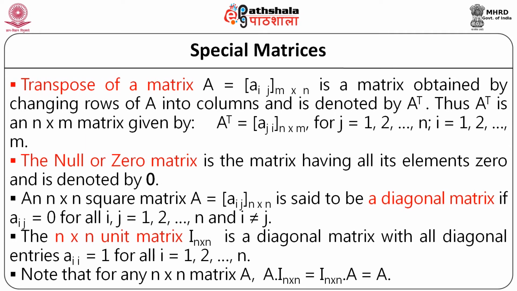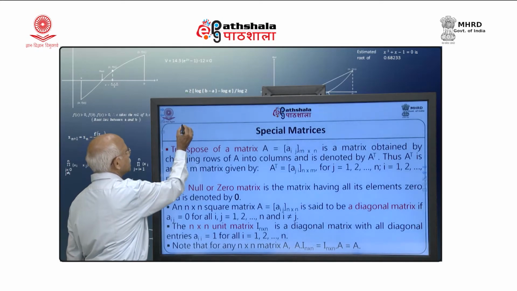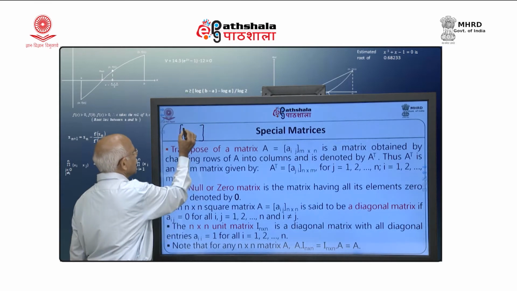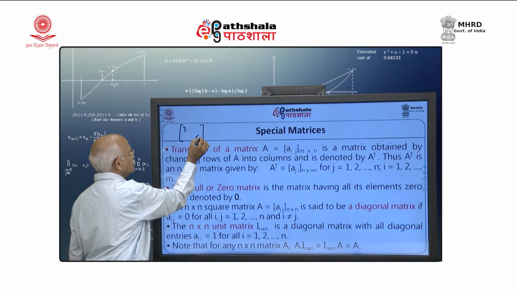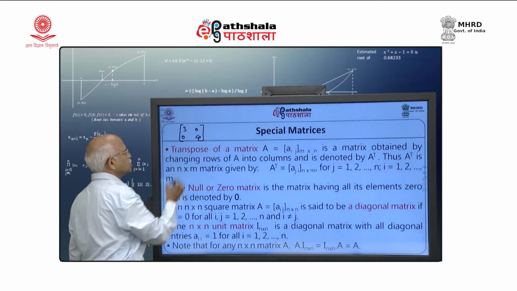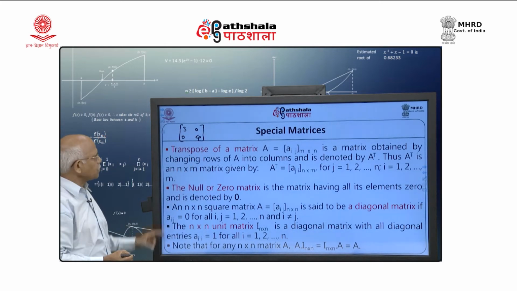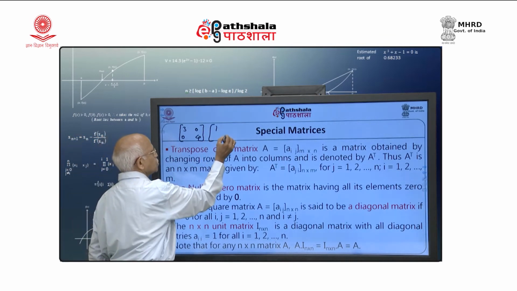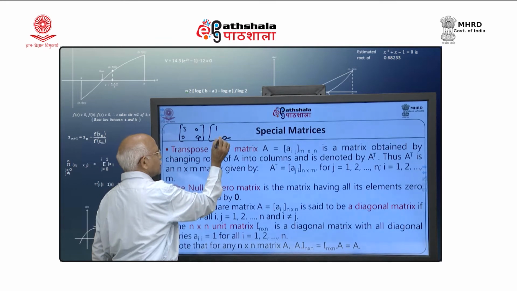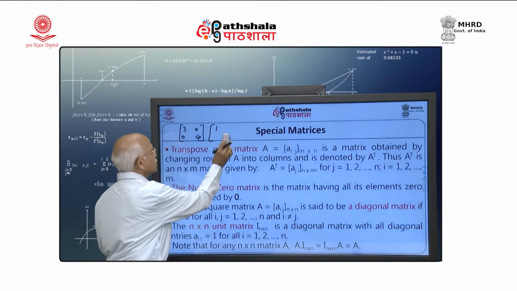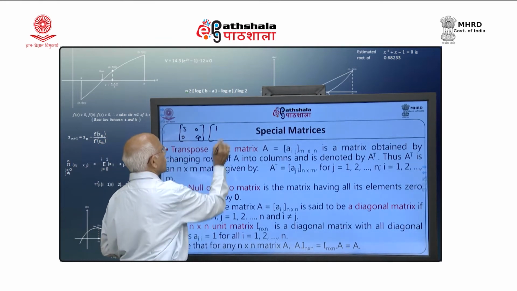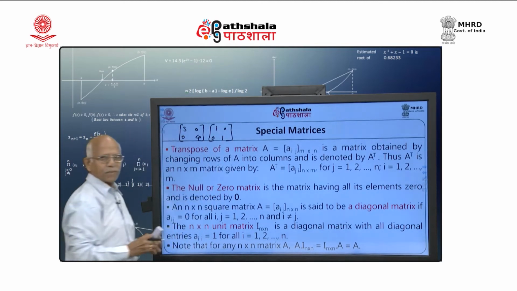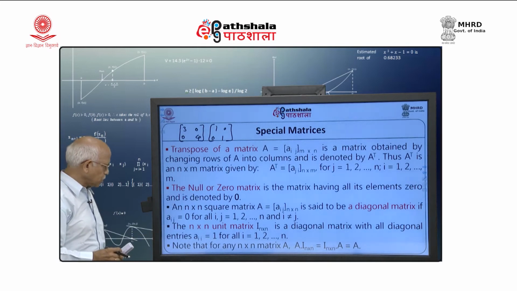So, you can see here that a diagonal matrix is like this. For example, if I take a 2 by 2 diagonal matrix, I will get, say, 3 4 on the diagonal and 0 0 elsewhere. But if I want the unit matrix, I will take 1 1 on the diagonal and 0 0 here. So, like that, this is my 2 by 2 unit matrix.